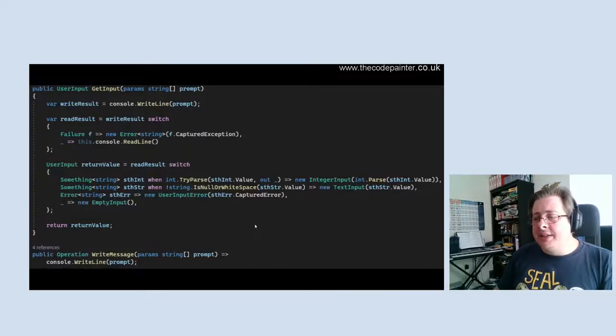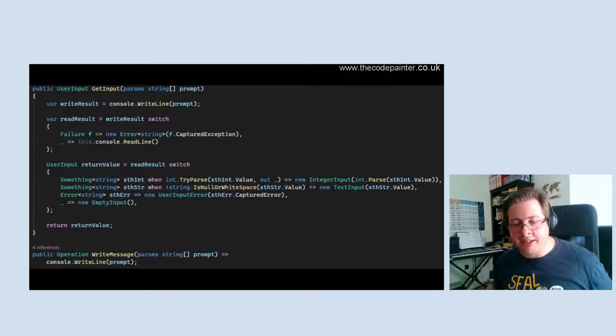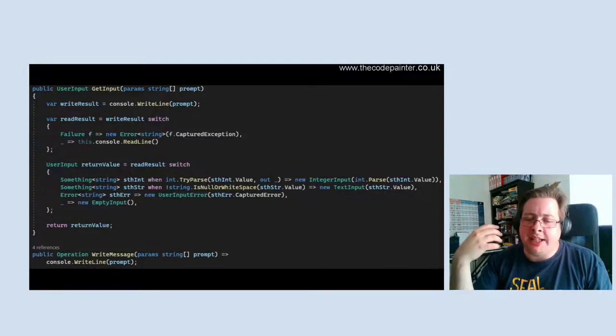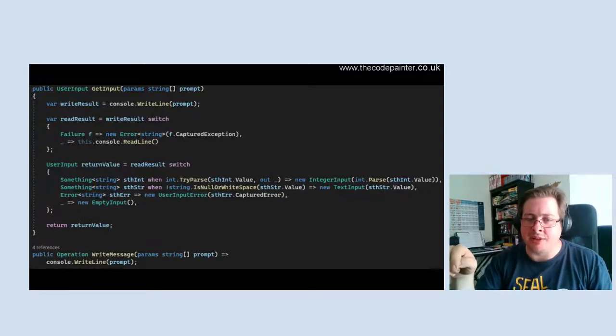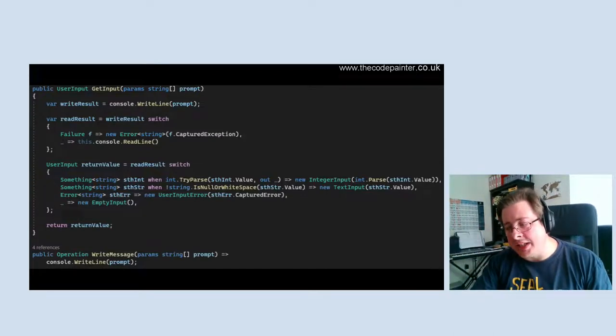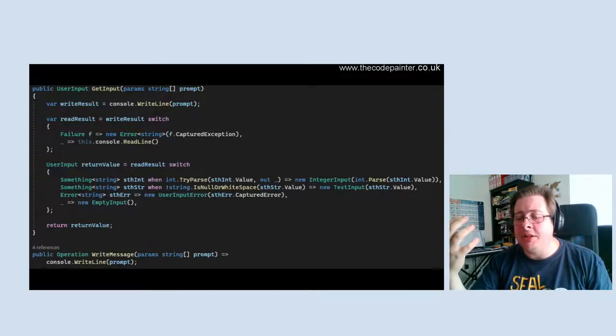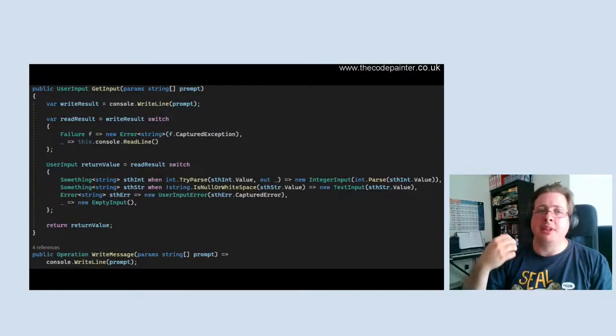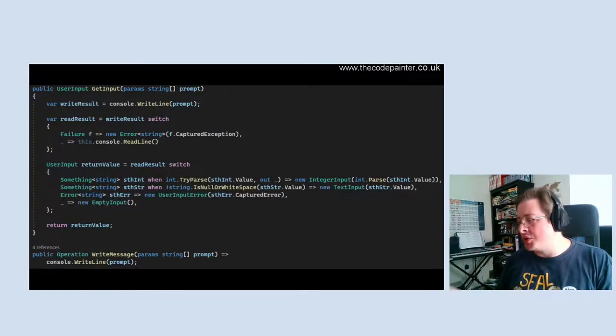So there we go. That is stage by stage. I have gone from the impure, raw concept of a player who is a human being mashing the keys with their hands to capturing whether they entered anything at all or just hit enter or some sort of error occurred. And then we're taking this a stage further to say, okay, now that we've got some sort of input from the player, render it in a form that is logically meaningful to the system. And that is that it was either an integer or a string, which is what's relevant to us here, which is why I've done this two-stage effect. And now it has been sanitized to the point that I can actually pass this into my system and it should be usable without side effects from this point onwards.